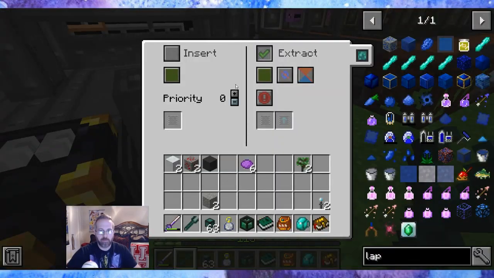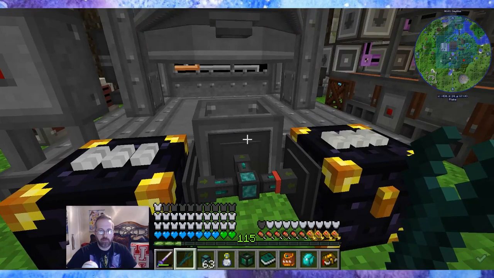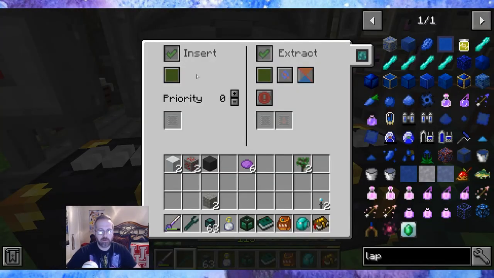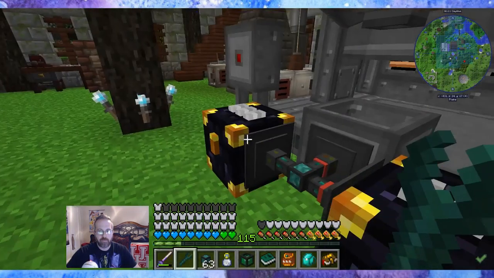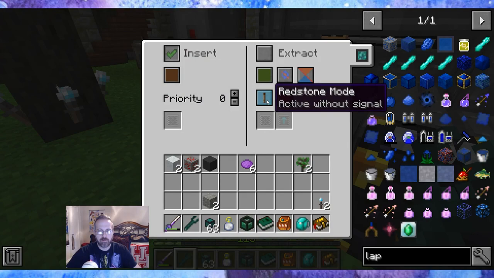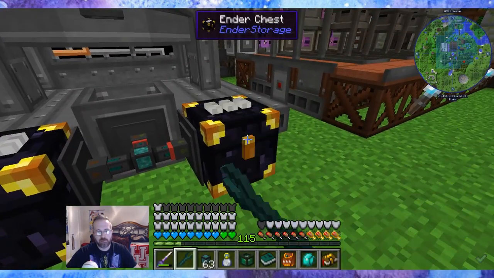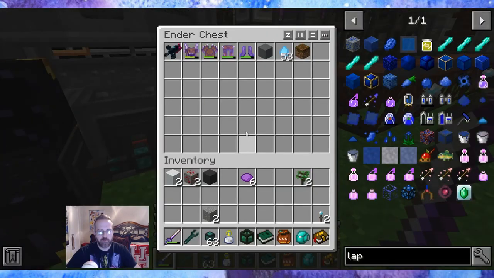So this will be purple and it'll be extract without signal. This one will be insert without signal, extract on brown without signal, and insert on brown without signal. So this will be the purple. Okay. This will be the purple chest.